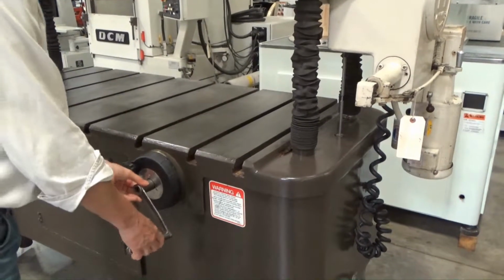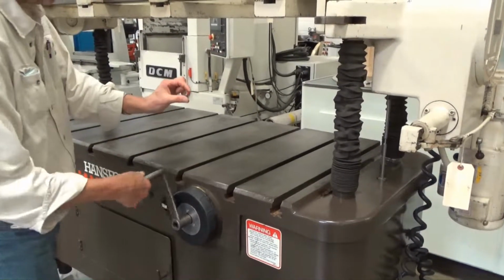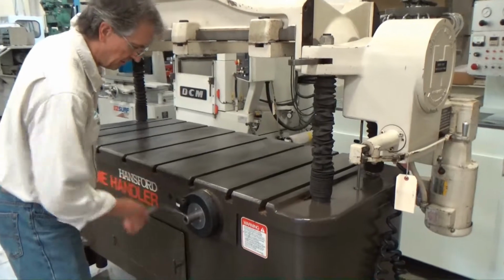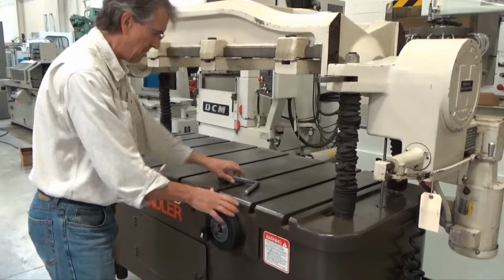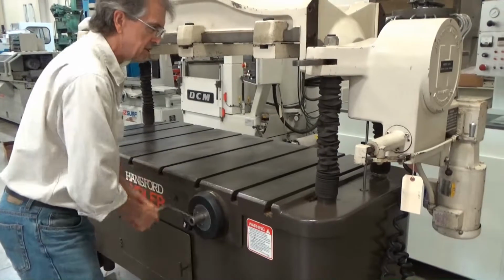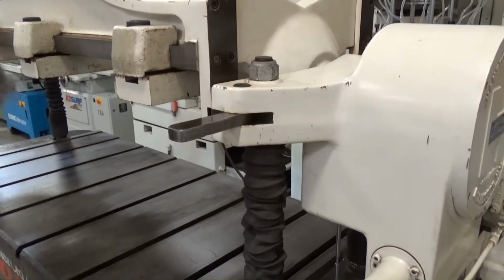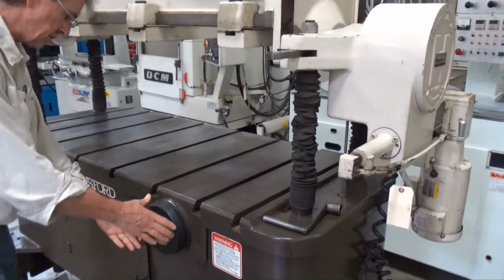And you won't even see it move, but you'll see me turn it, which is fine. Up and down. This is the way to go if you want to just kiss the 2 dies together and actually punch through. This is the mode that you would use to punch through and actually check your dies. So that's up and down. And what I call the coarse setting, what they call manual, that's a little bit tougher. And again, you probably won't even see it move, but there's a lot more load on this thing, so it all works. Well, I can see it moving. Can you? Yeah. So that's how that goes. Those are 2 manual modes, and power, of course, is in the middle.